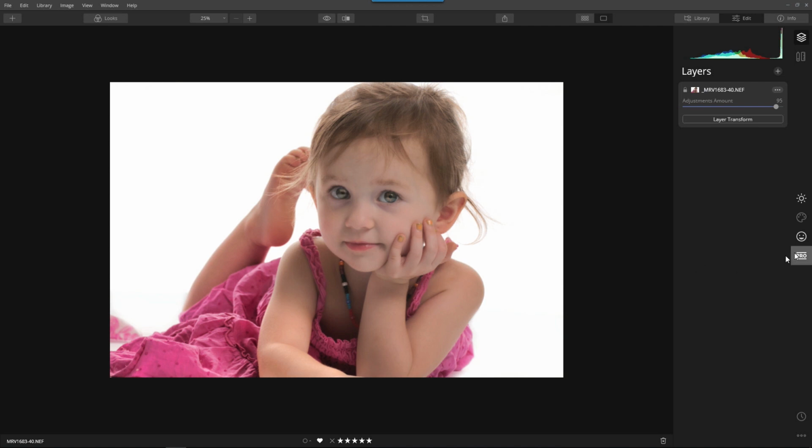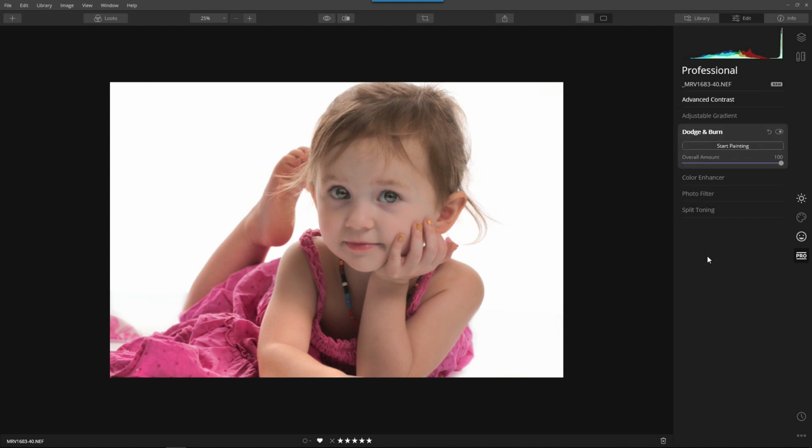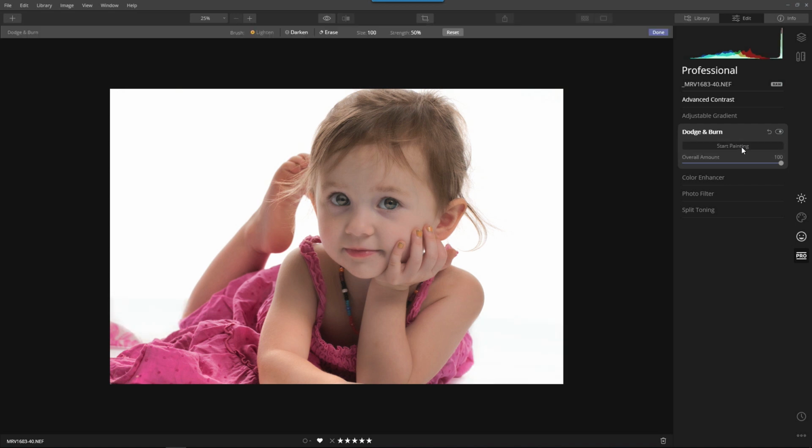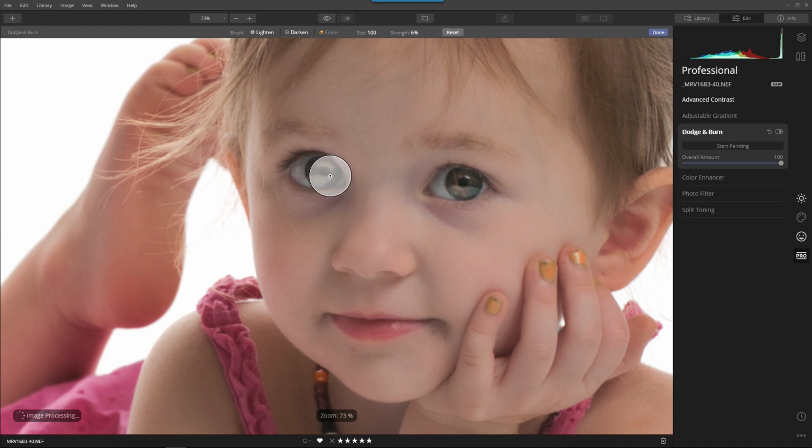So that catch light in that eye, we know that we added the dodge and burn tool to it, right? So with the dodge and burn tool, I can start painting again. And this time, let's erase in a very small amount. Now, knowing I'm going to do that 50 to 75% rule, I'm still going to come in and let's erase just a little bit.